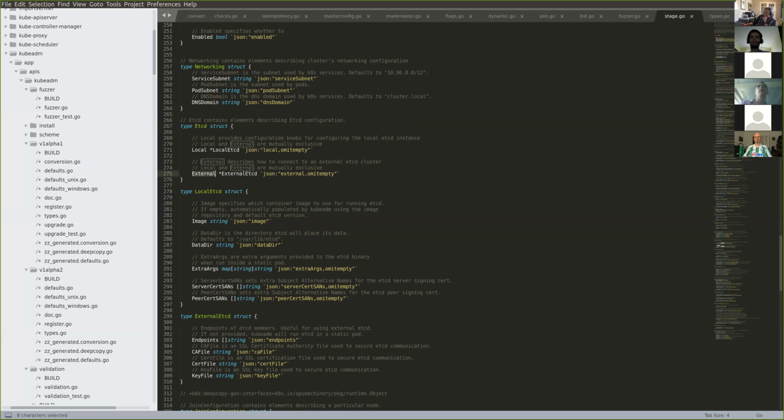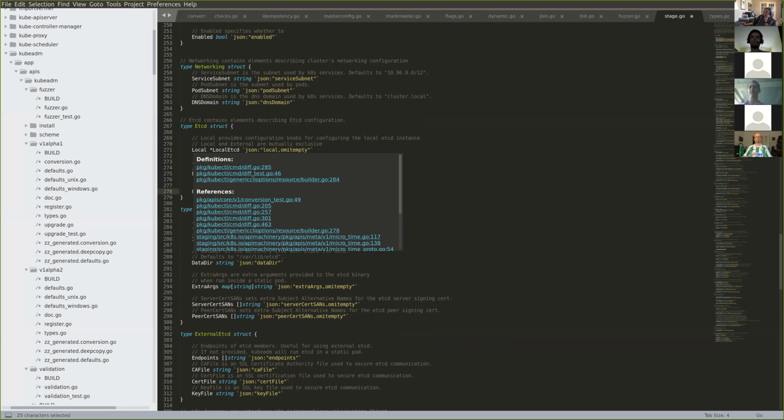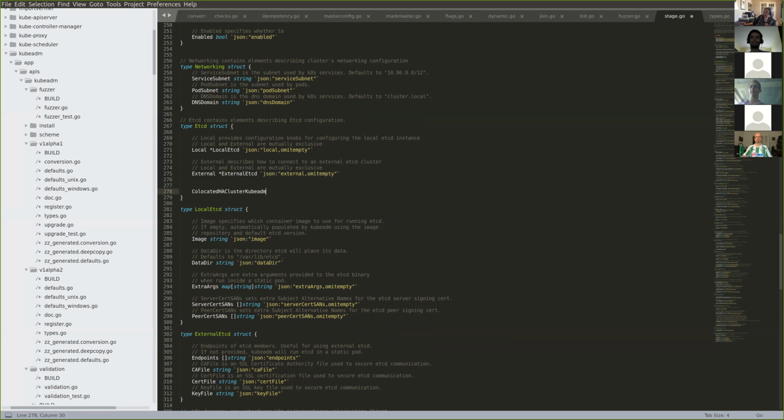I was thinking about this in the HA case. If we want in the future, we could do something like a co-located HA cluster with kubeadm or something. Not that name, absolutely not, but something that could be transferred easily. So when you transition from having only one master to two or more, we could have something like that as a pointer as well, that is mutually exclusive with the others. So if you do kubeadm join --master or whatever, it's going to transition this and upgrade your config from one local etcd to multiple etcds.